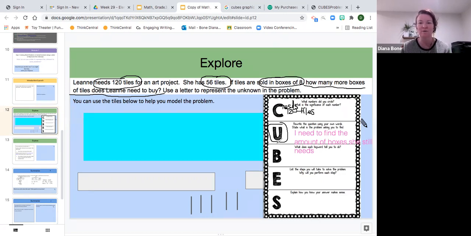Then the next thing we do is box keywords. You're going to want a nice keyword chart in your classroom so they can always refer to it until they get the gist of, am I finding a difference? Am I finding a total, a product? What am I doing here? So you would have your kids come over and box how many more as a keyword that might help them.